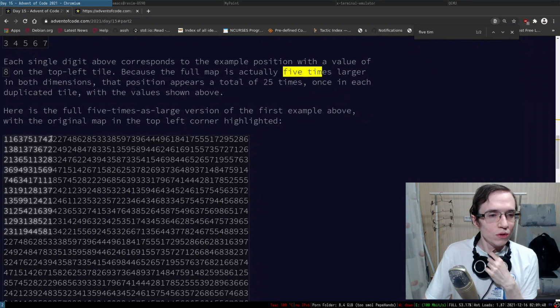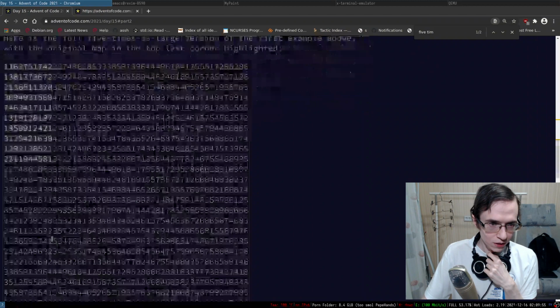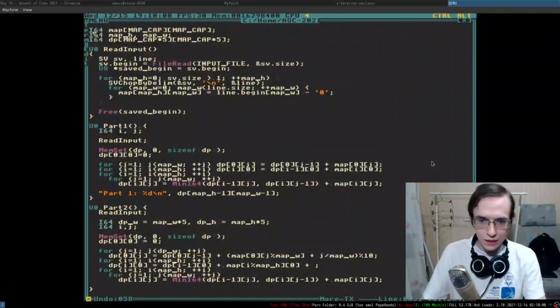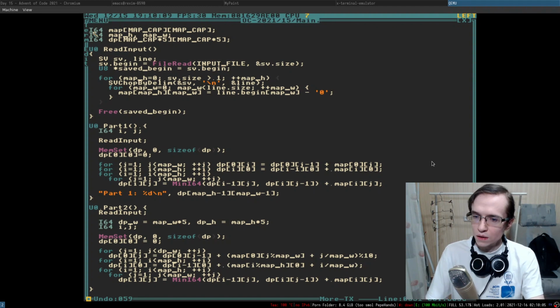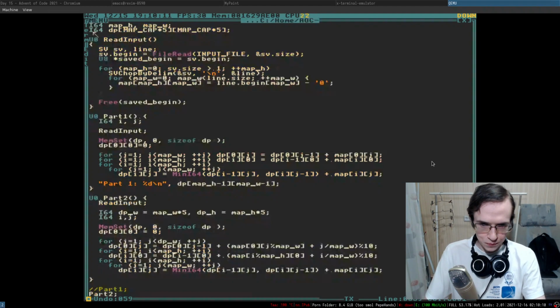Okay, so I suppose this one, 2, 3. But then if I go... Okay, so it's in both directions, right? In both directions they become higher. Okay, I see what's going on here. So this is going to be basically map w, and you also have to wrap that around with 10. So there we go.